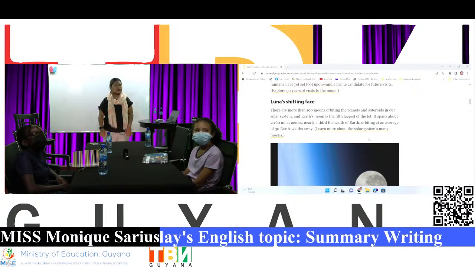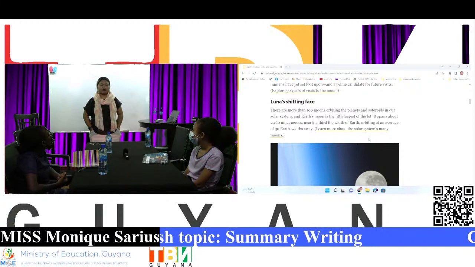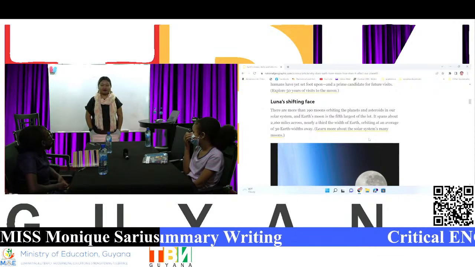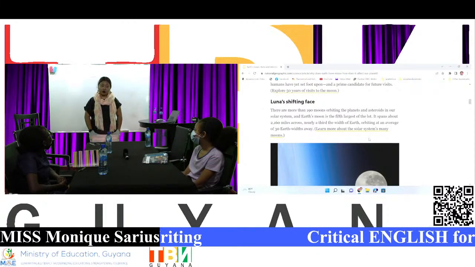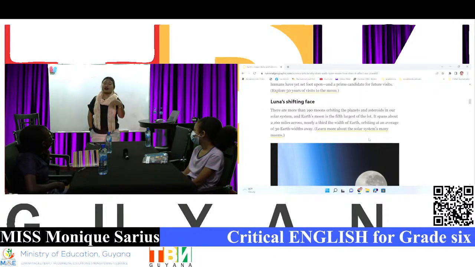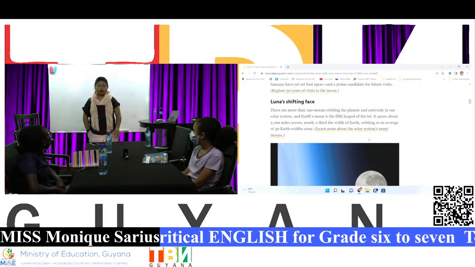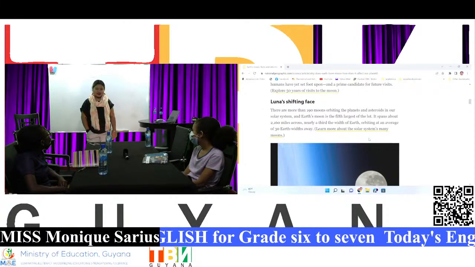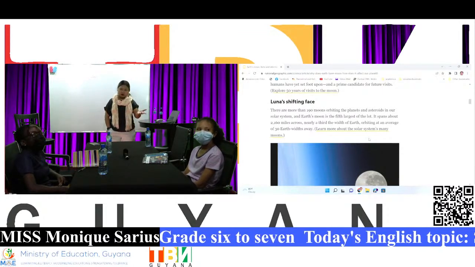Luna's shifting surface. So who is Luna now? They were talking about the moon all the time. Why did they shift to Luna? Who's Luna? What is Luna? No idea? You think we're talking about somebody? You think they made a mistake here? So Luna is another word for the moon. Some languages have it as Luna. Our language has it as moon. But if you have a lunar eclipse, it's when the moon goes through that shifting where it turns totally black, basically, right? You know what an eclipse is? Have you ever seen one? Some more homework again. All right, so Luna's shifting phase. We're talking about the moon's phase again.